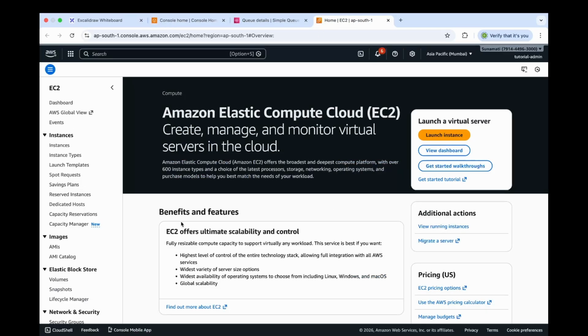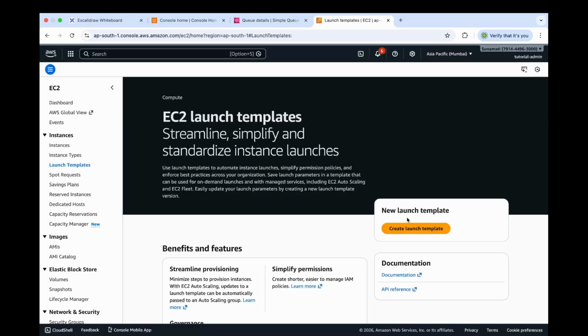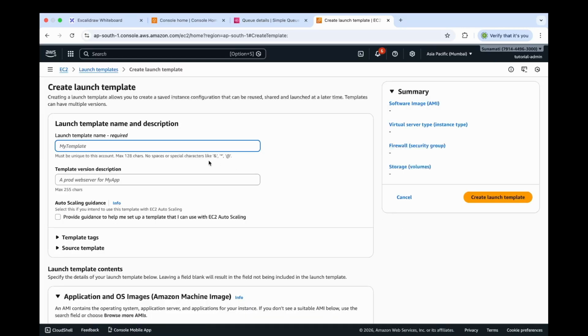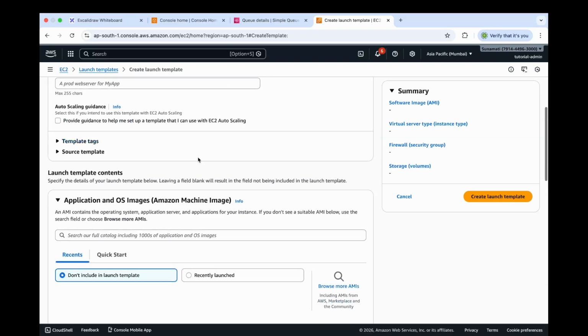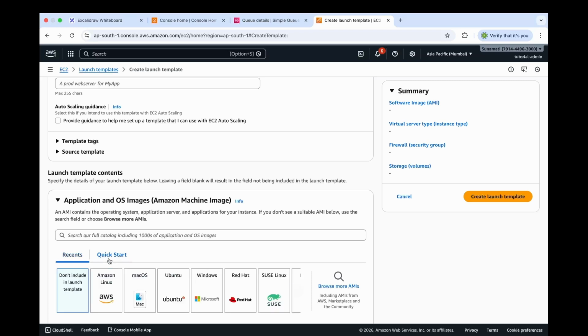In this EC2 console, first we will create a template and use that template in auto-scaling group. So from the left hand side under instances, let's click launch templates. Click create launch template. Let's give this template a name. Scroll down under application and OS images. Let's click quick start tab.